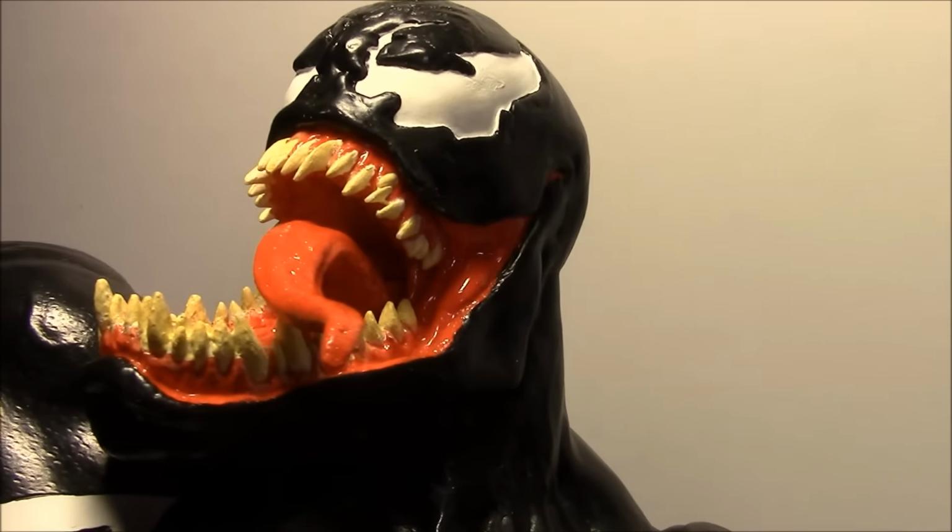So, and I'll flip him around here so you can see his back. So I'm real pleased with the way he came out. I'm real pleased with the way the seams came out. Because if you remember on my first vid, he had that really big seam going around his gut in the front. And there was actually a pretty big one coming right along his arm here when I attached this arm that I had to take care of. And I was real happy with the way that wood putty worked out. That worked out really good.